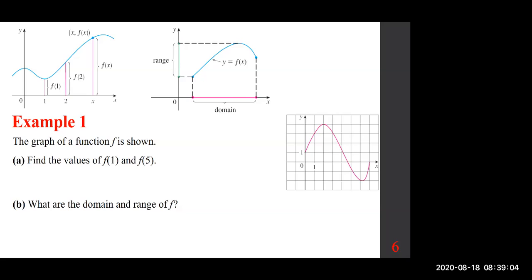You're looking at the graph on the right side. You want to find the values of f of 1 and f of 5. Okay. Now, along the x-axis, you look for 1. Along the y-axis, you look for the y-coordinate of that. That becomes f of 1. And I hope everybody can easily see what point we are referring to. That point has the y-coordinate 3. Okay.